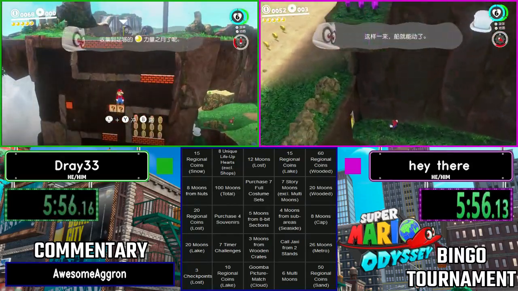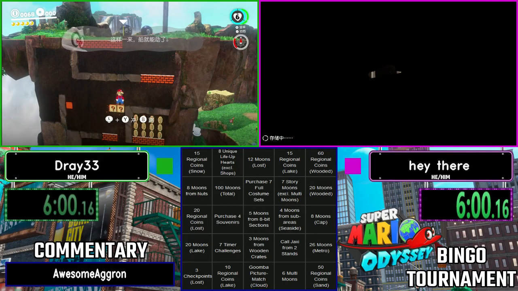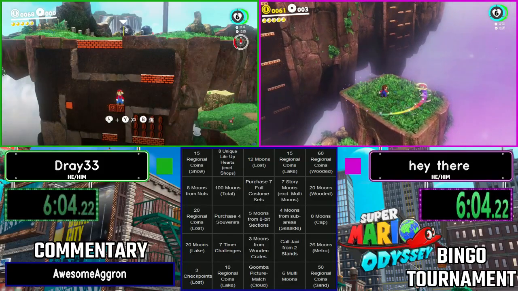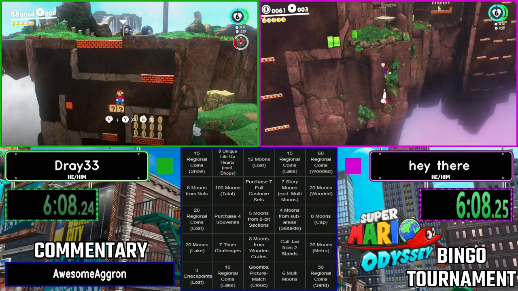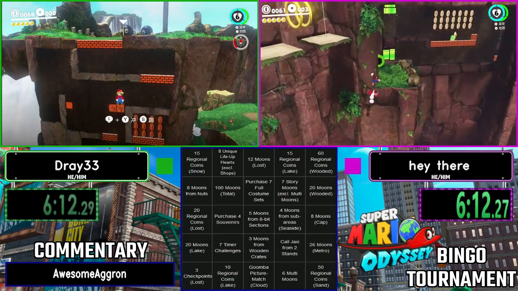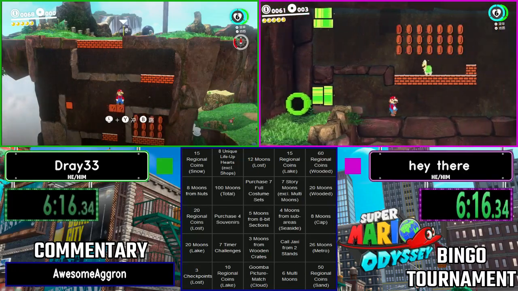Little curious why Hey There didn't decide to abuse his checkpoint that he got. Probably would have been faster to warp out of the sub-area. Or, not the sub-area, that's not a sub-area. Warp out of the 8-bit section. Dray is actually sitting here thinking on what to do. Sitting and thinking is generally a good call.